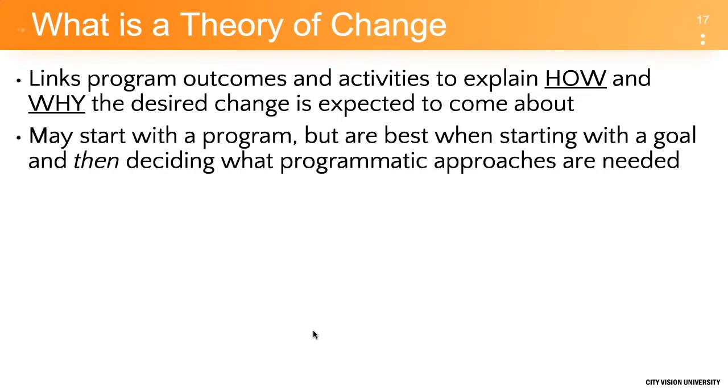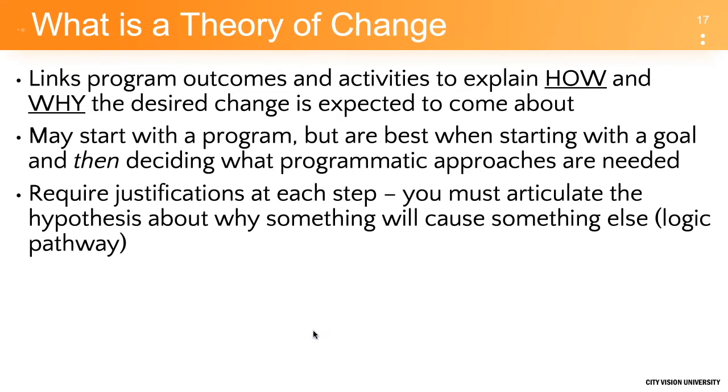The second part of this is that you could start with a program and work backwards, but it's best when you start off with a goal and decide what approach you need. So you start with the end in mind versus starting with what approach you may already have in your organization, what service you may already have in your organization. Basically, what you're doing is you're starting with a person's itch and then finding out what is the best way to scratch that itch.